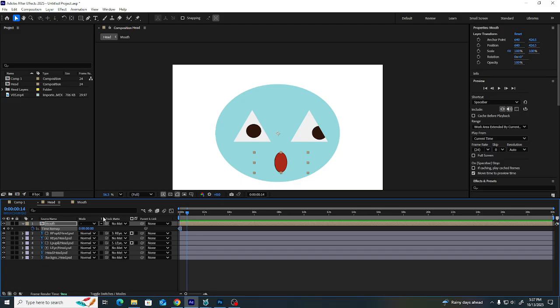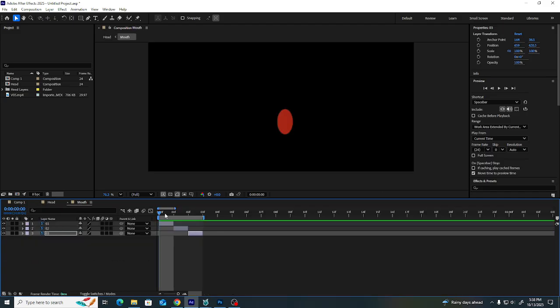So from now on, I am animating my time remapping. For the first frame, you can see that I have created a keyframe here, and from now on it is showing frame 0 to me until I change that. So if I go to second 2 and I make it 2, for example, it goes inside the mouth composition, goes to frame 2 and shows the shape that is in frame 2.